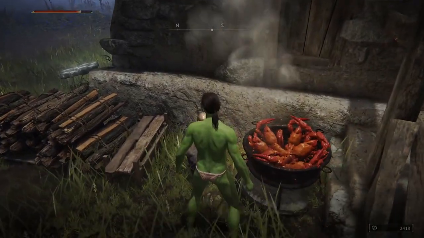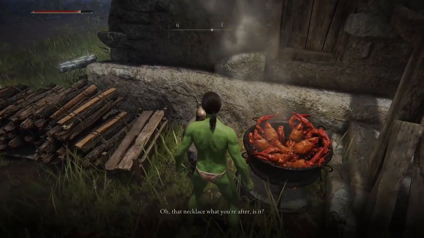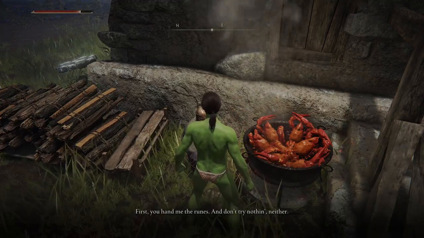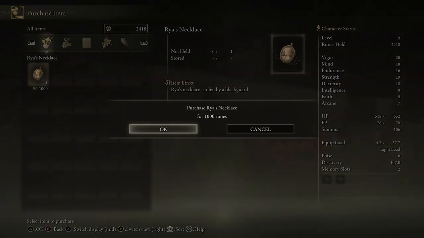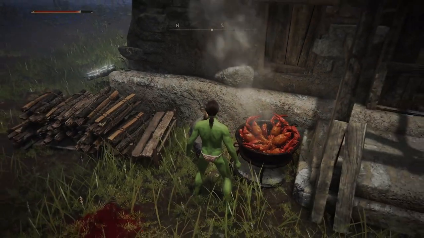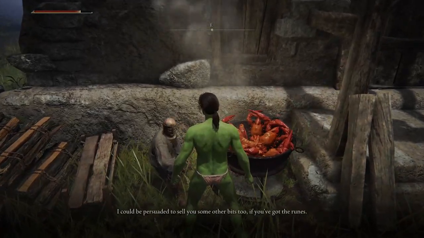What are you trying to start? Oh, mate, you trying to start something, mate? That necklace, what you're after, is it? Show me, and I'll consider buying. I'm not in love with you. You're a shrew first. Oh, yeah, you buy the thing. Things know your bloody idea. And then I think if you buy it from again. Alright then. I could be persuaded.